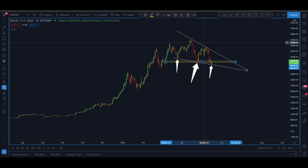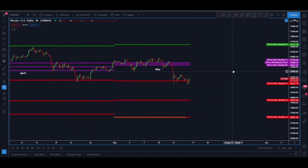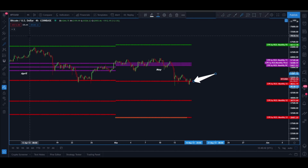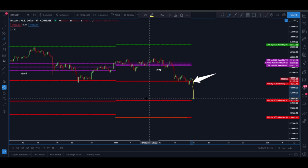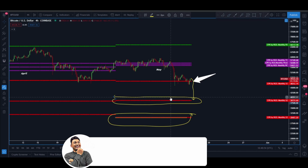And not just in a daily time frame, we also talked about this in a smaller time frame. Let me show you the CPI indicator one more time. You can see in a 4-hour time frame along with the CPI indicator, we said, hey, if this support here at 48,000, the monthly S1 line, is not going to hold the price anymore, then we should be aware that this price could be bringing us around the monthly S2 line and monthly S3 line. So monthly S2 line is around 38,752 price level.